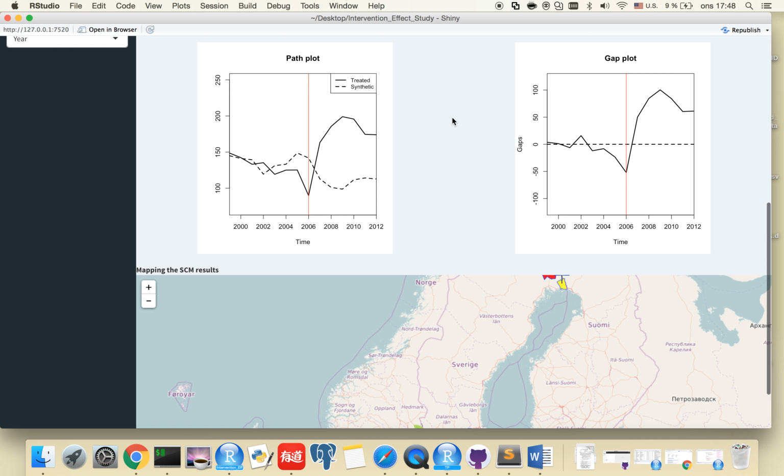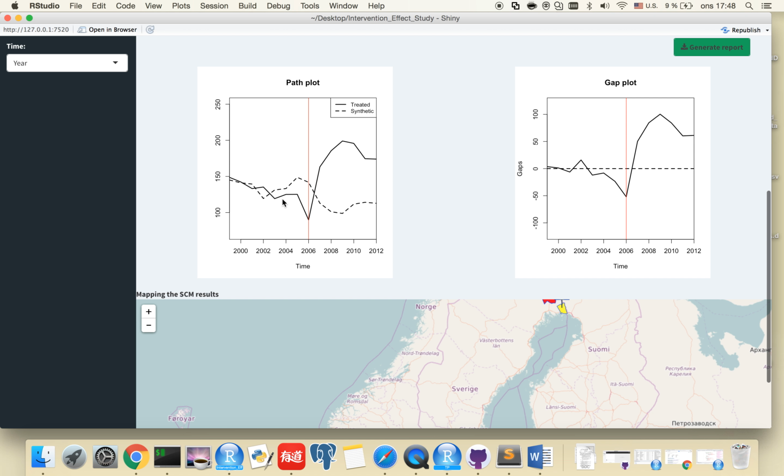virtual Haparanda. Now the solid line is the real Haparanda, showing how its productivity variable changed from beginning to end. The dashed line represents this virtual Haparanda.